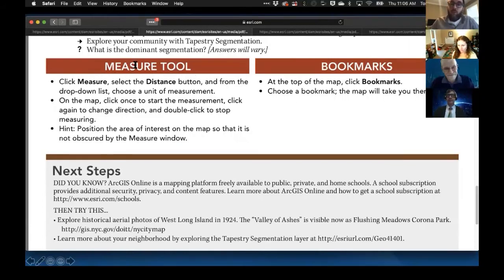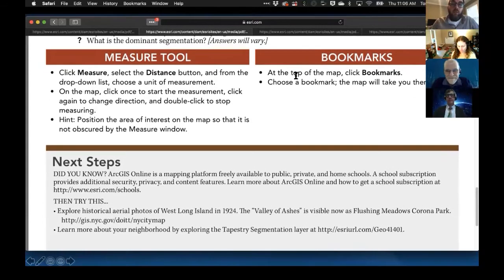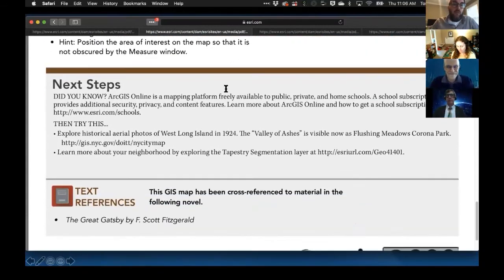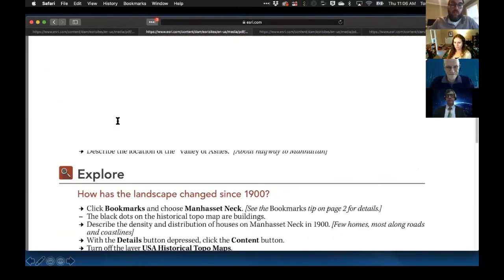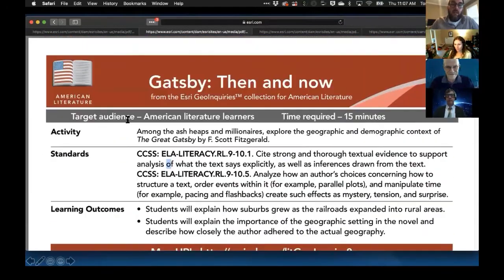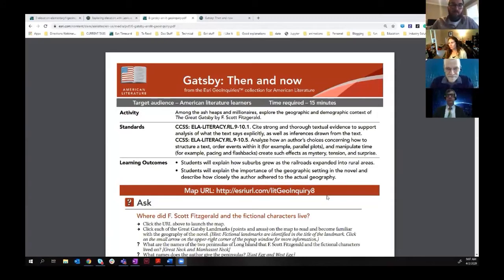As we look down, of course, into our tooltip boxes for this activity, we're going to look at the measuring tool, which we looked at a little bit yesterday, and also bookmarks. So those are going to be our two technical tips to help us do better at working with this map. And then finally, of course, next steps. So this activity, again, is just around Gatsby. And I think when Kylie's ready, we're going to go ahead and flip it over to her this time. And she's going to show us some of the historic and current imagery and content that are in this exciting map. Kylie? All right, so we're looking right now at that same document that Tom was just showing about Gatsby.